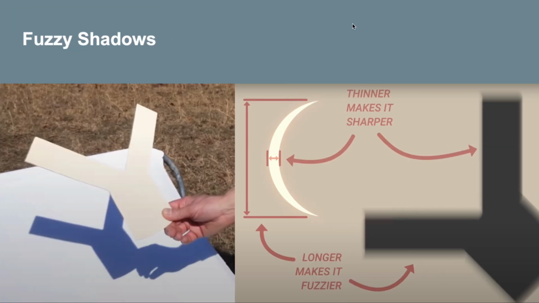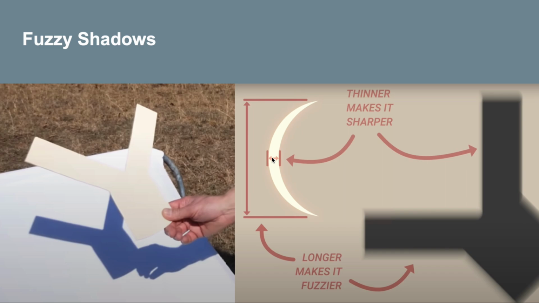Another interesting thing you might want to try during a partial eclipse, you'll notice as you're outside a couple of interesting things happen. Colors will look a little bit different, and shadows will look very odd. Shadows are going to develop this thing where you have fuzziness in one direction, but sharpness in the other direction. And this is because the sun looks like a crescent. So the narrow end acts kind of like a point of light, and points of light make sharp shadows. Just try to make a shadow with your cell phone flashlight, which is like a little point of light. Those shadows are extremely sharp.